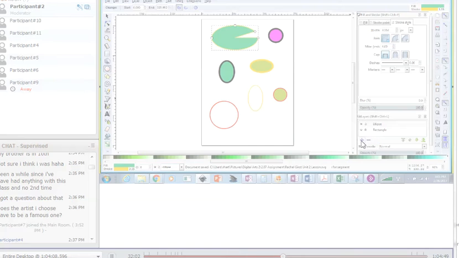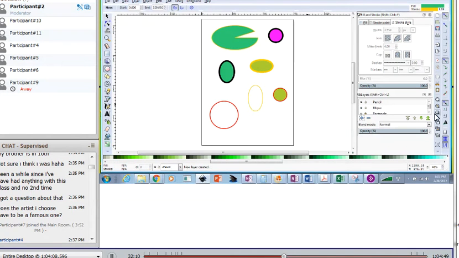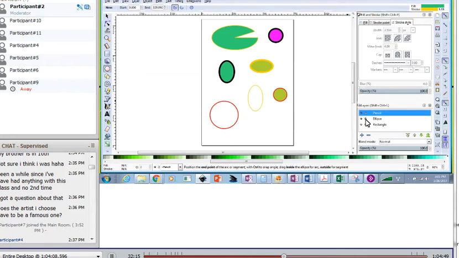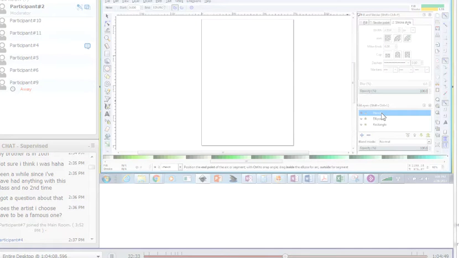And we're going to create another new layer. We'll call this one Pencil. So make a new layer named pencil, and then go ahead and lock and hide your ellipse layer. And make sure that you have your pencil layer selected. If you have any questions, don't hesitate to ask. I know I might be moving a little fast, so just say, slow down.